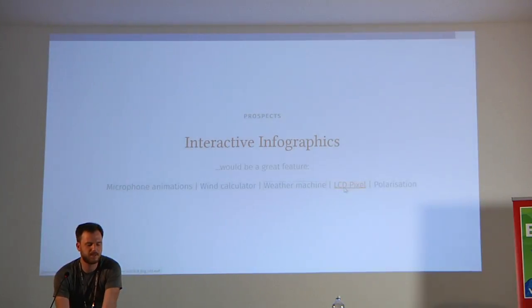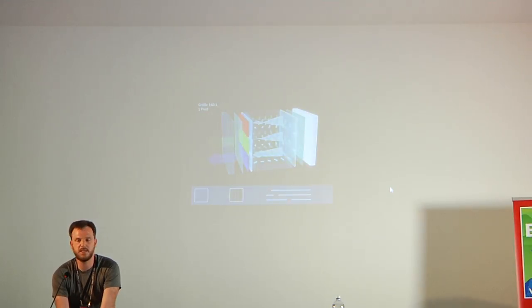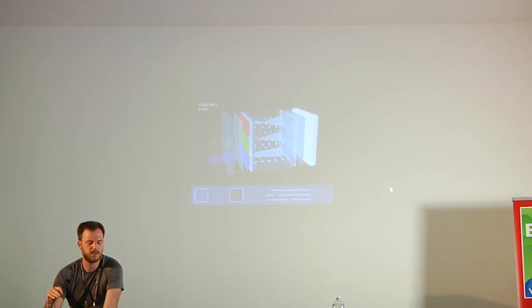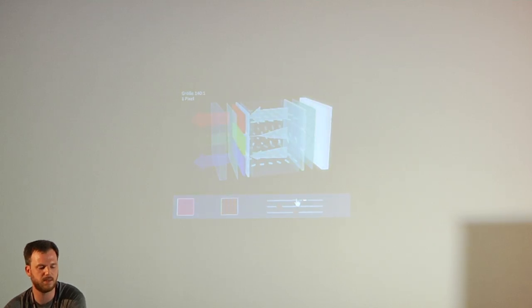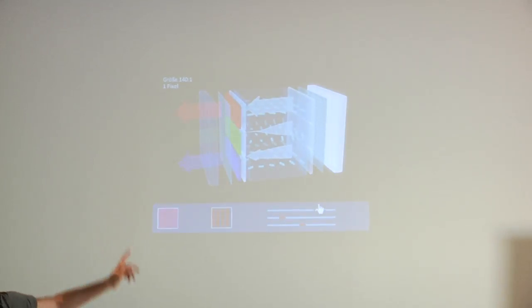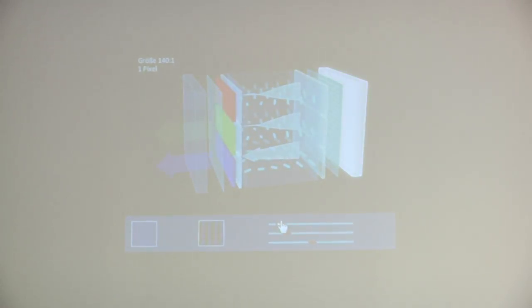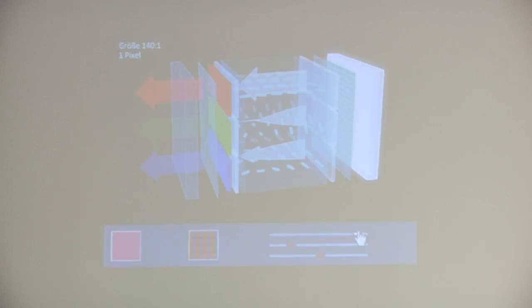Another example, from a technical point of view, is an LCD pixel. An LCD is just shadowing with color lines for red, green, and blue, the different slots in each pixel, and you can move each color blind here, which are these liquid crystals that can be turned. And it's a lot easier to understand than, I think we do have a diagram in the article, but it would be cool just to see. That's the color which results from turning the liquid crystals like that.